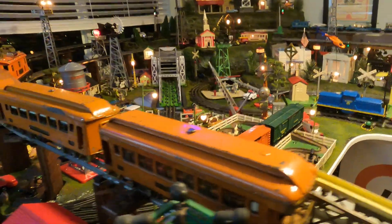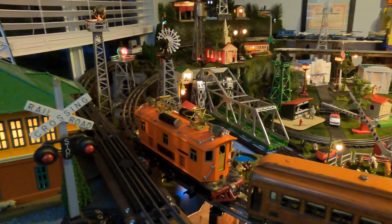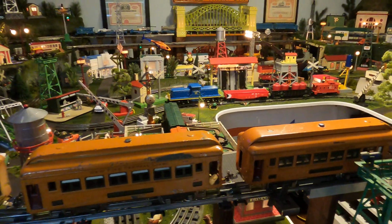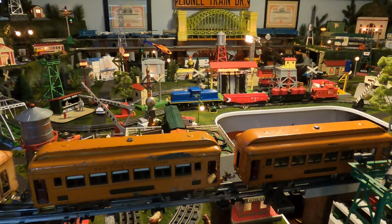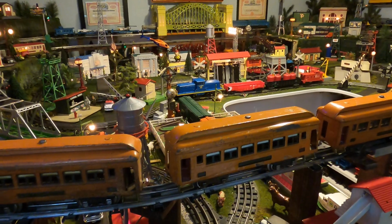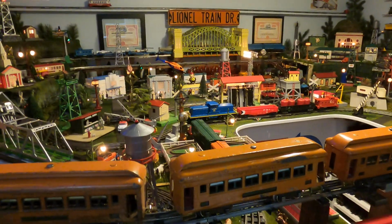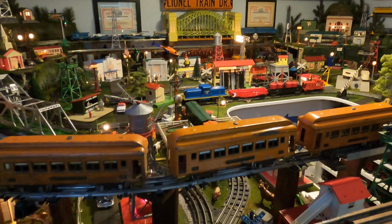There's not much money invested. I actually believe the engine was less than $200, and the 3 passenger cars, I think I paid $60 for them. They were a nice find, and I never really even looked at them till now. And they need to be rewired and the light bulbs redone and the window films put in. But I don't know what to do with these.